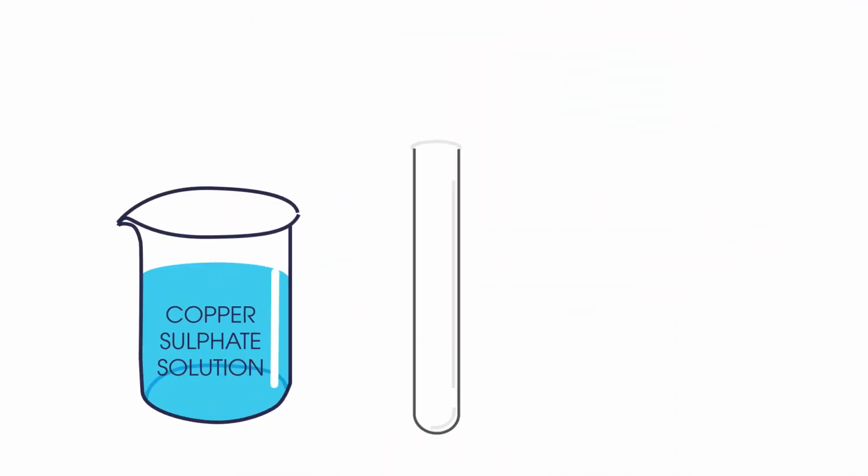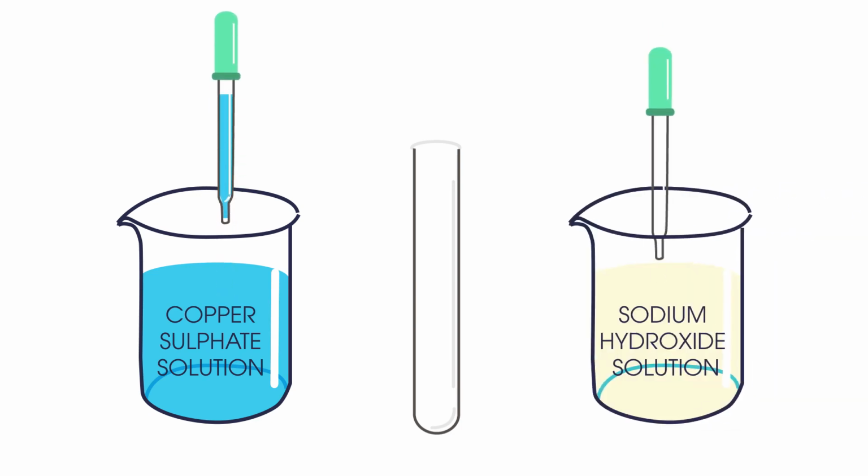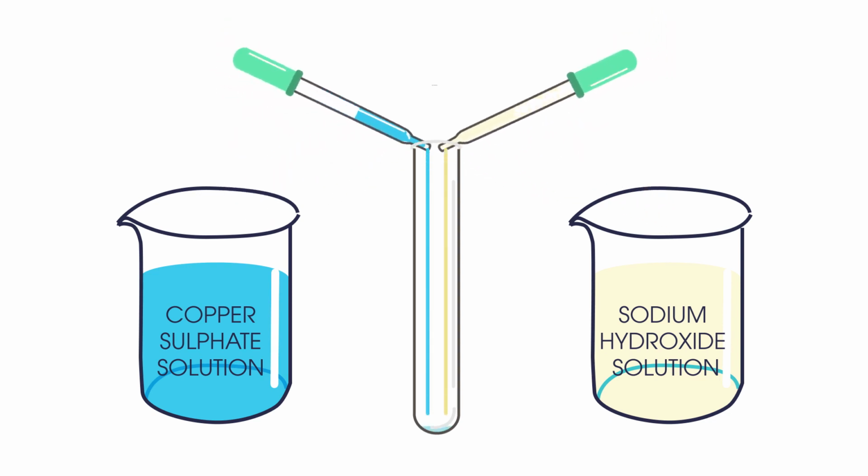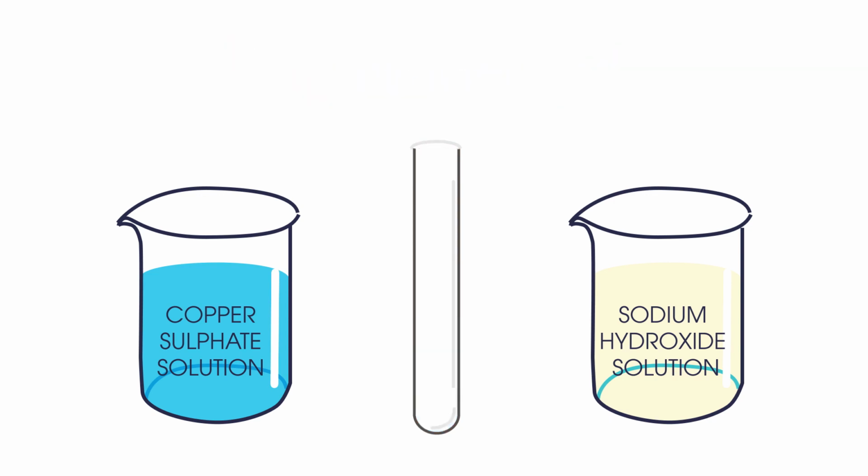To test food for protein, you need to use copper sulfate solution and sodium hydroxide solution. These two liquids together may be called Biuret solution, which is a pale blue liquid. To begin the first experiment, first make a solution of the food sample by dissolving it in some water. You may need to grind it up first with a pestle and mortar.